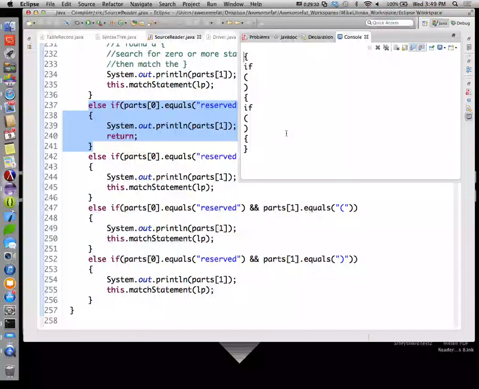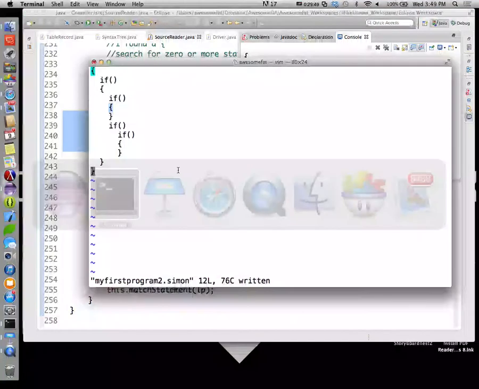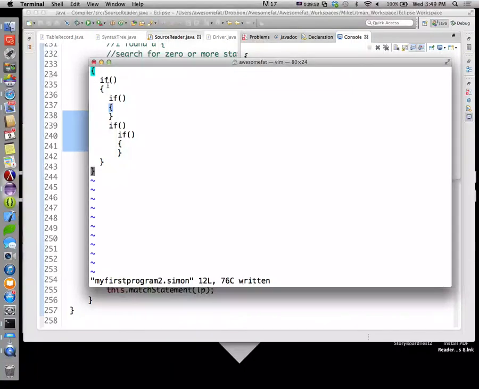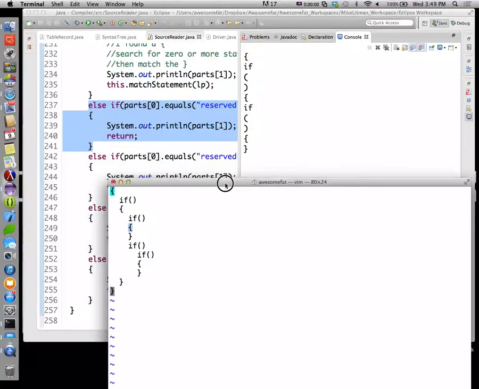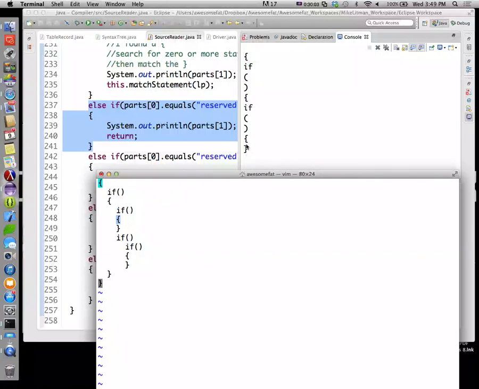I'm going to run this now. Opening, if, open, close, opening, if, open, close. Are we writing down our closes? Hold on, did we not print out the... Well, let me look at what it should print. It should print out open, if, open, close, open, if, open, close. Did it print out that open, close?